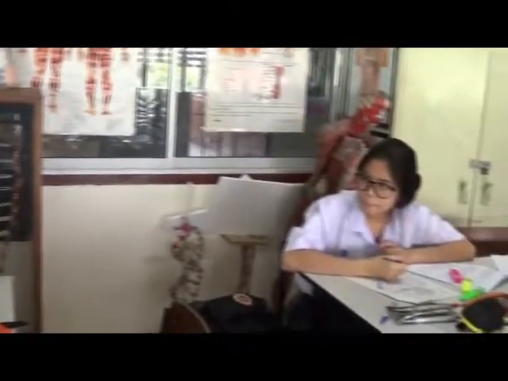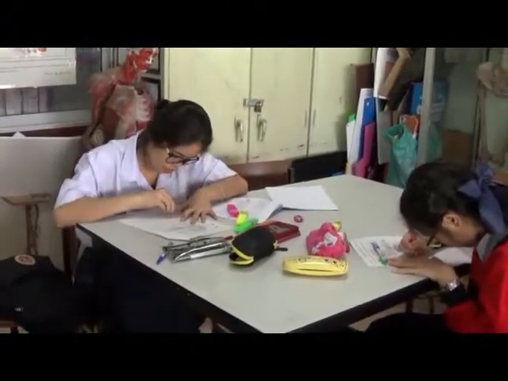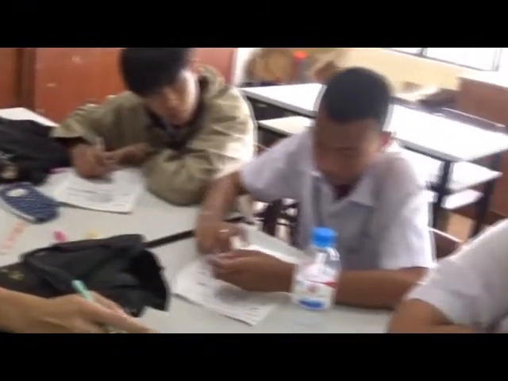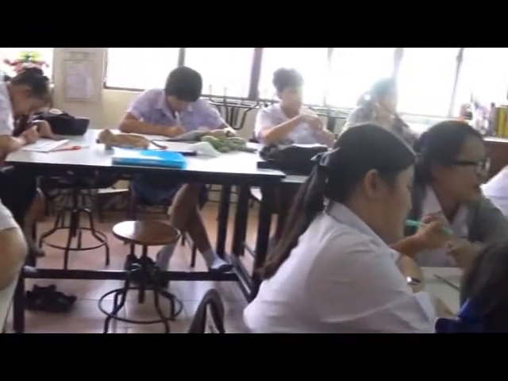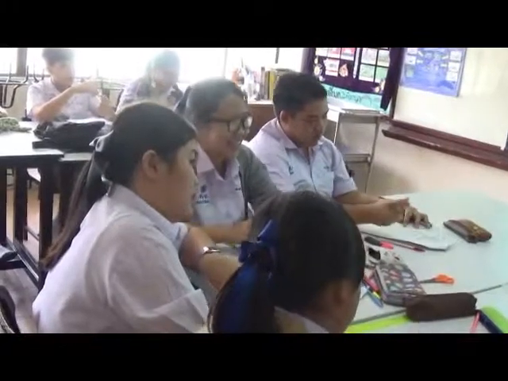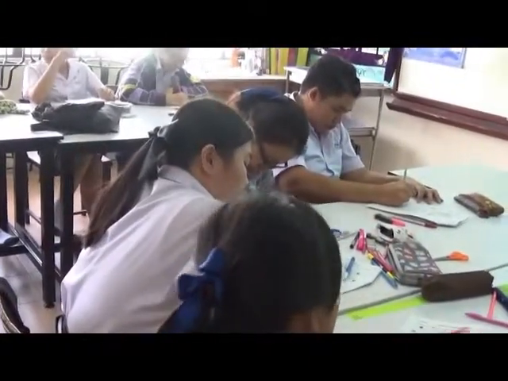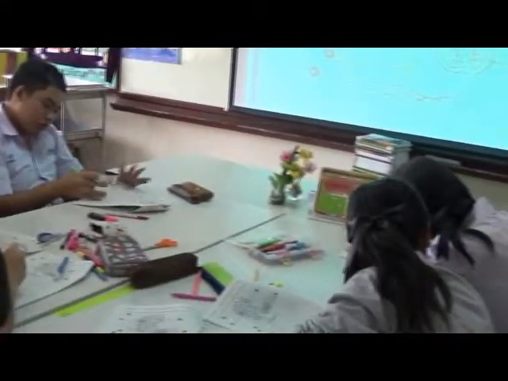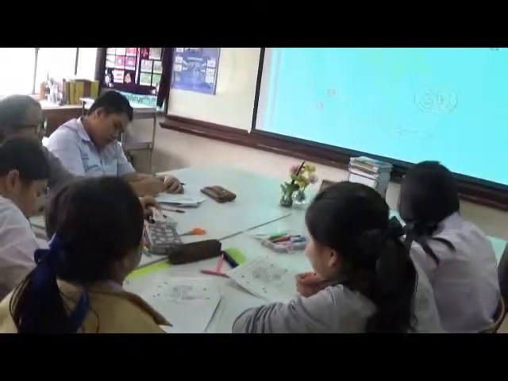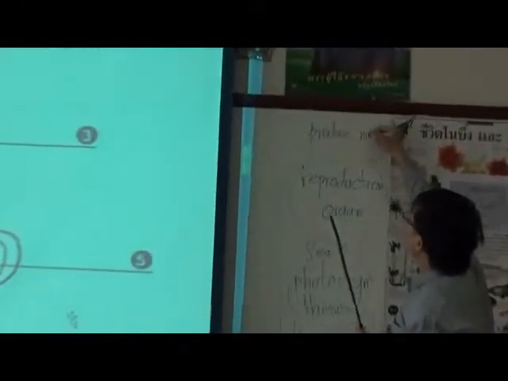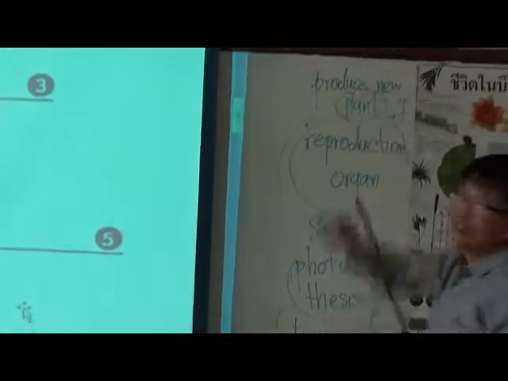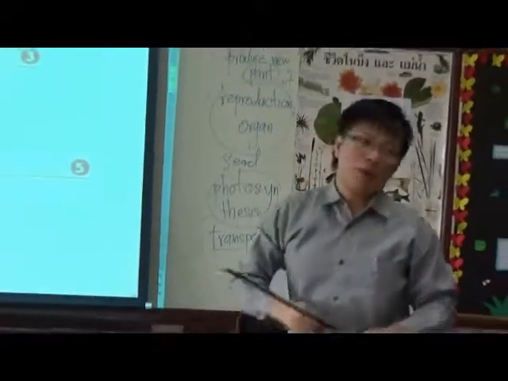Okay? The fifth part, the function of the fifth part, the seed. You can see this is the adult, this is the baby. What is the function of the seed? New baby. Okay, that's right. Produce new baby, or grow up. Okay. Yes. Produce new baby. Okay, you can repeat after me. Produce new plant. The baby is a small plant. Okay?